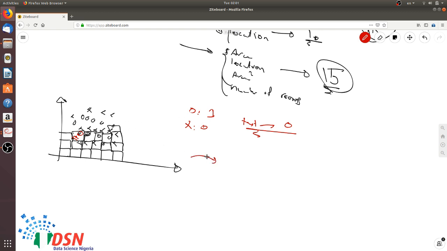Now if we increase our dimension, you will see that for new data we should have some training data in the cells.